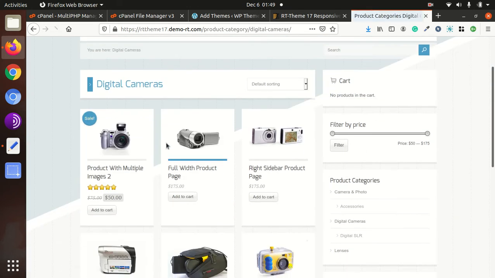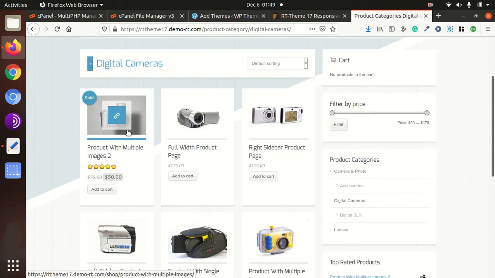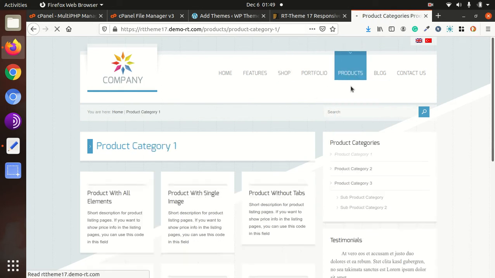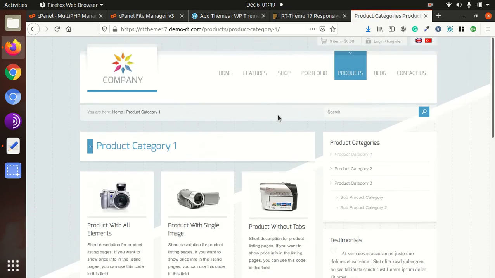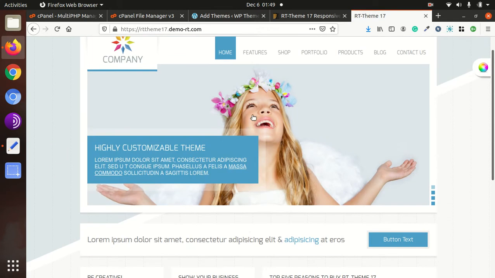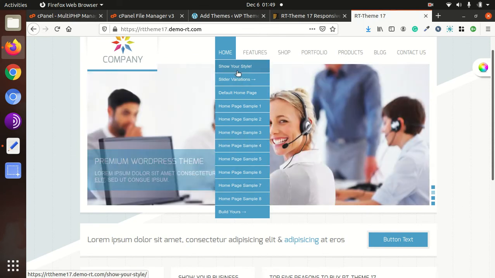So this is a very simple looking and effective theme, and you can see it is presenting all the things simply. It has WooCommerce feature and it is working very fast because it has minimal features and minimal layout distractions.